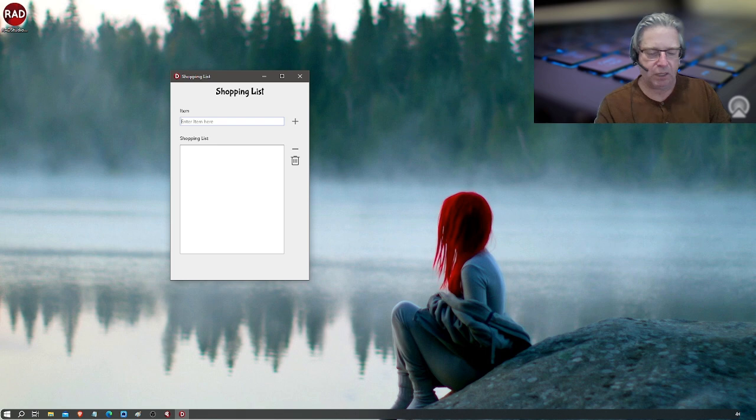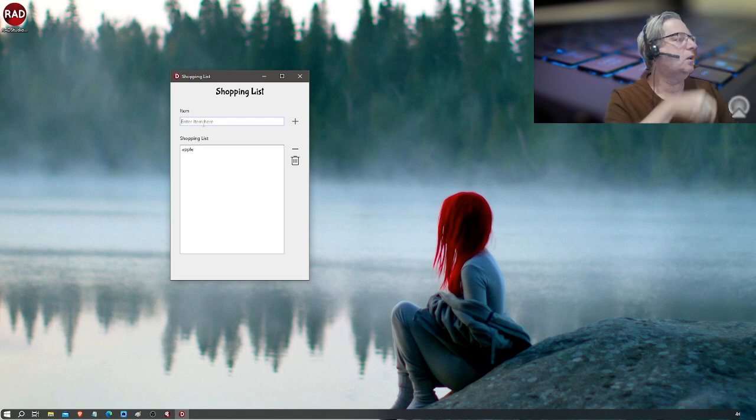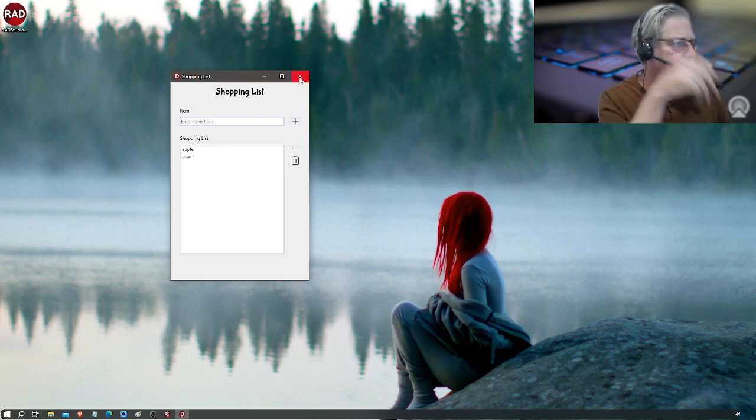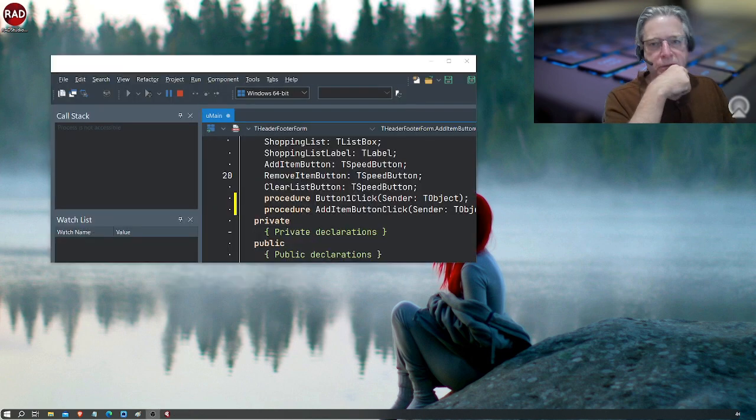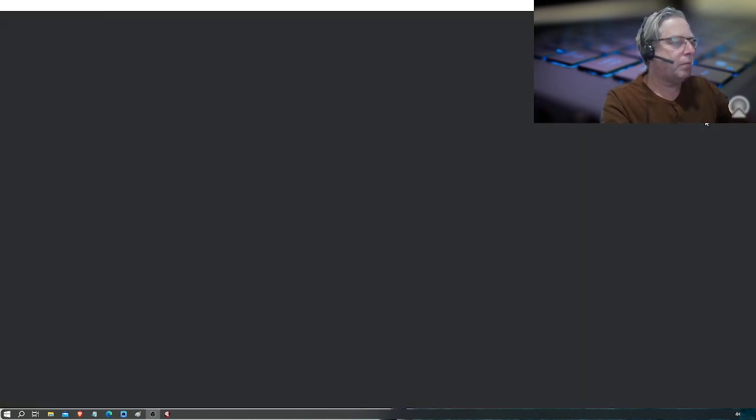And we'll type in here Apple, hit the add button, and we can see it's there. The item gets cleared. Let's type in pear, hit the add button, and let's try Apple again. We'll hit that one, and it doesn't get added in, but the item still gets cleared. So far so good. We'll wait for Delphi to come back again.